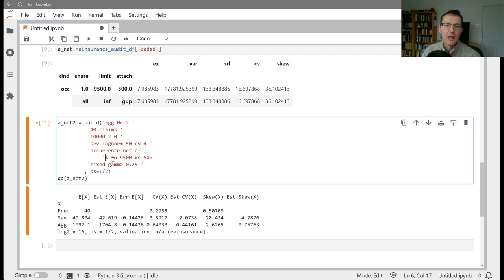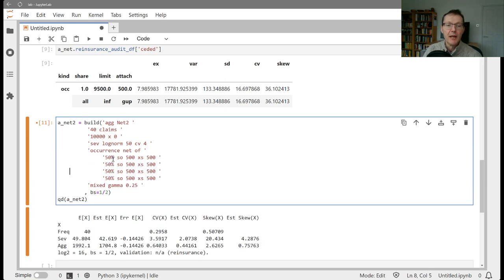So now let's imagine that we're layering this out, and maybe we're going to start by layering the first 500, and the client's going to take a reasonable co-participation in that. And then maybe they're going to take a 10% co-participation, let's say, in a million x a million here. And then maybe going to take a 5% co-participation in the 3 million x of 2 million. I'm just sort of layering this out the way an excess underwriter might do that. And then at the end, we'll just have a 5 million x 5 million layer that'll be 100% placed.